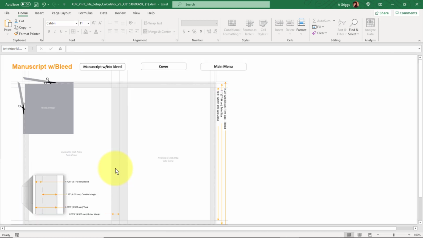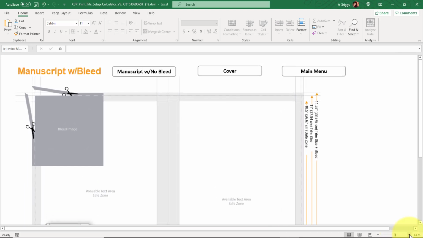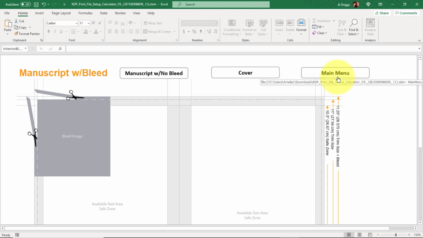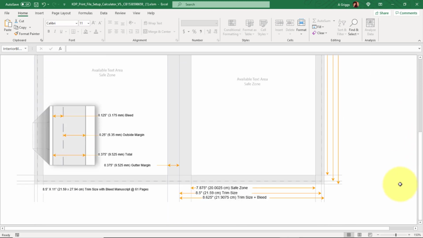Next, it instantly calculates the size, and let me just zoom in a bit so you could see that the height is going to be 11.25, and the width is going to be 8.625 or 8.63.